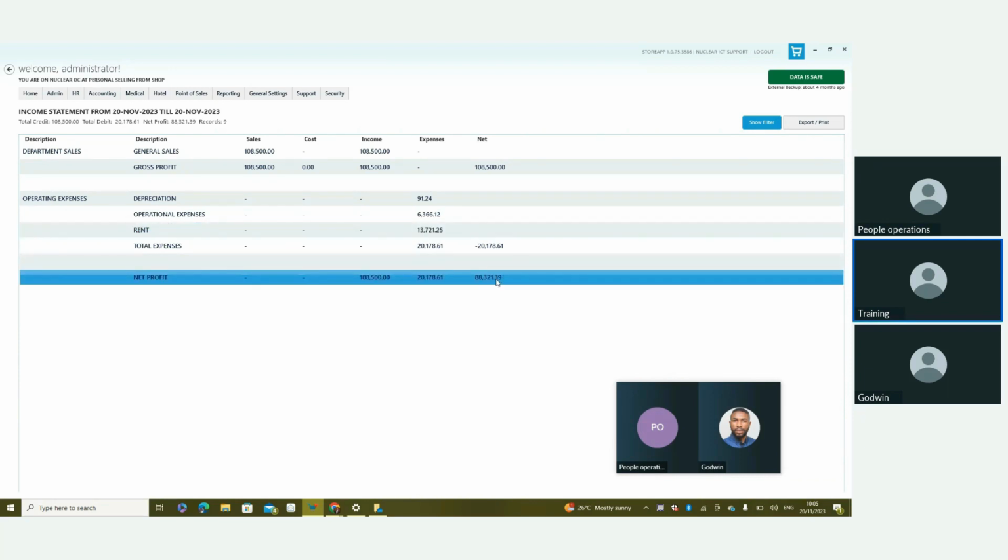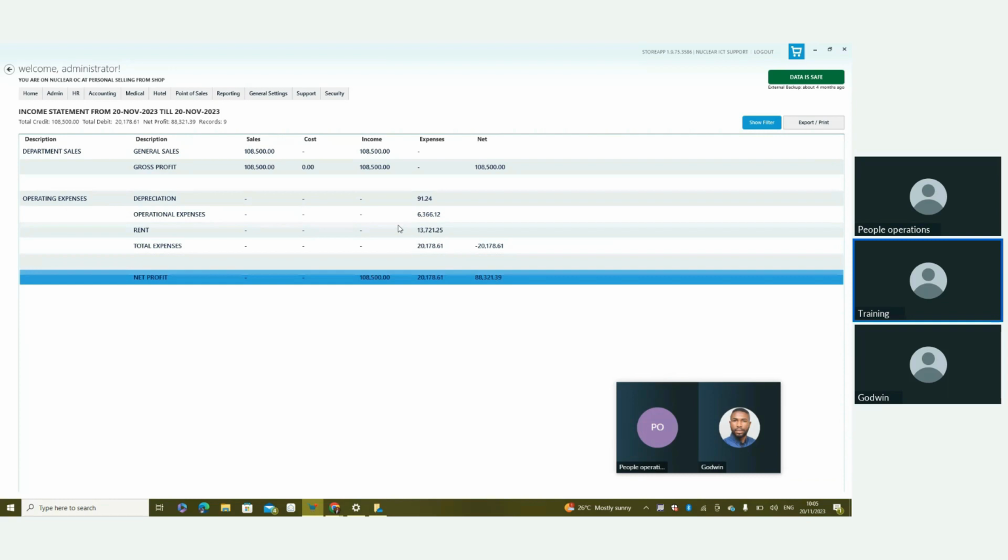Now, there's a component of the income statement that we have not talked about, which is the value added tax. So let me quickly talk about how to set up and manage value added tax in your business, before I come back to the statement of financial position, because our time is fast spent, and we want to open the floor for feedback, questions, and answers. So let me quickly explain.